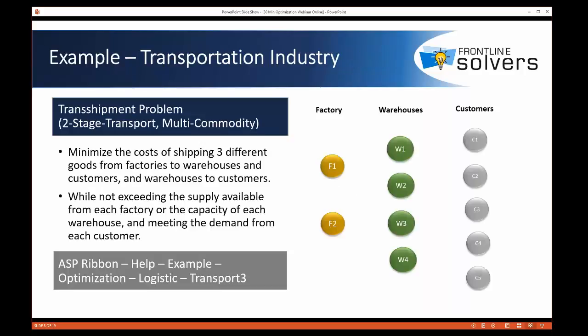Now it is time to dive in and see how we can solve a problem in practice. Now we are going to look at an advanced example. The goal here is simply for you to see different components of an optimization problem, the decision variables, objective function, or various types of constraints that one needs to consider in a typical real-world application. So please don't concern yourself with details. I will point you to where you can find the examples that we are going to review today by the end of the webinar.